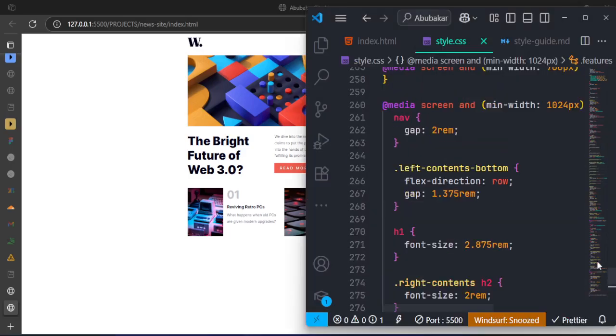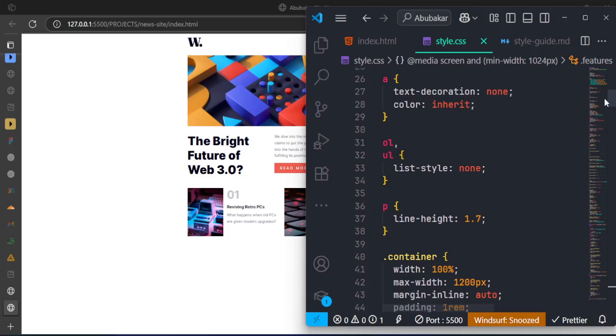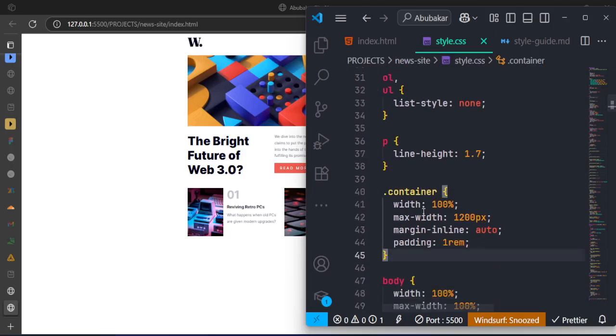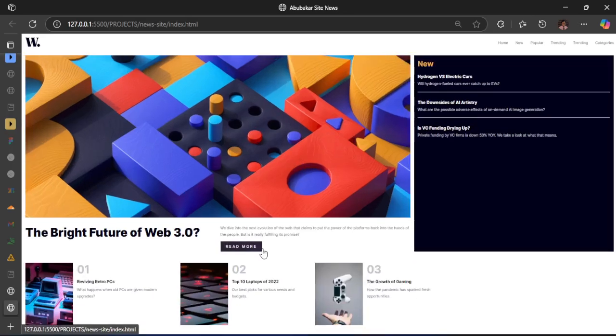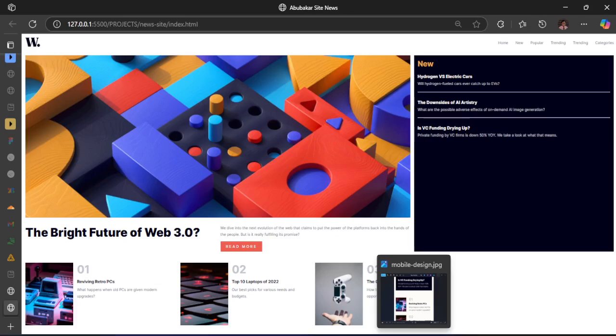Assuming we are not using container, which is what we have up here. The reason it's like that is because of this container where we use max width. If I remove this max width now, you see that everything will just expand anyhow based on the screen. And as you can see, it has destroyed the design, because this is not what you want. You don't want the design to be destroyed when you get to a really large screen.